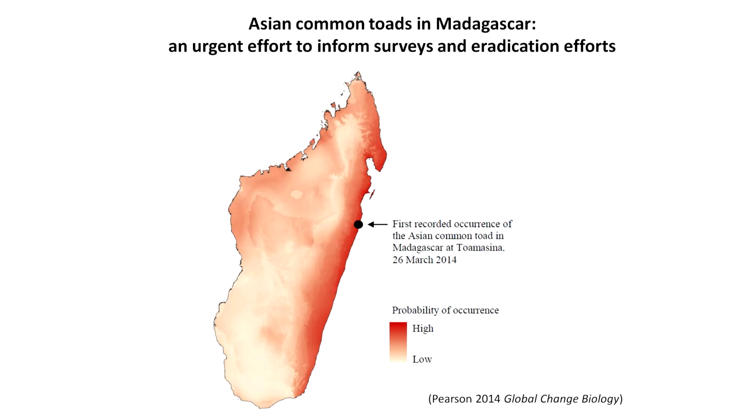Because if we assume, okay, think back to the niche evolution session that we've just had, if we assume that in this new environment the niche is likely to be the same as it was in its native environment, the preferred niche, then we would expect this particular toad to invade those parts of the environmental space. Now the bottom line in this case is that there are some areas, particularly along the eastern escarpment, where the environment is particularly suitable. So we would expect to see a high probability that the species is going to invade in those areas. But there aren't actually any areas in Madagascar where the environment is very dissimilar to the native range.